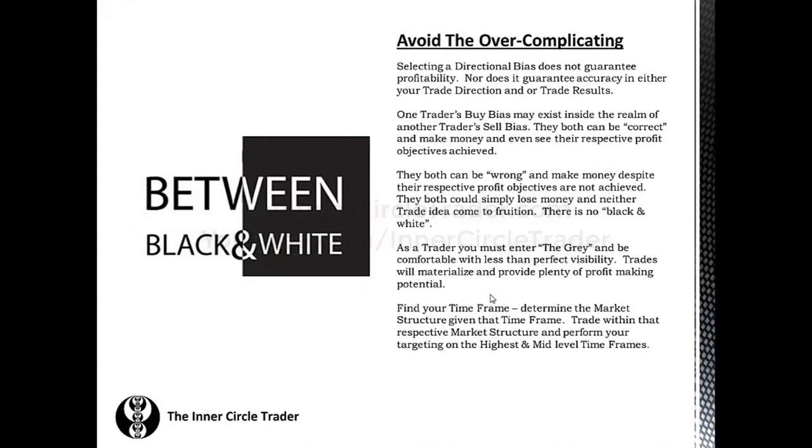All right, obviously this is a very simple approach to dealing with directional bias, but it's meant to help you avoid the overcomplication that tends to happen with traders. It's usually the new traders that try to add all these things to it and squeeze all the tools into giving them a directional bias, with the expectation, falsely albeit, that they're going to always know what direction the market's going to move every single day. And I'm going to tell you guys, I've been doing this almost 20 years, and I don't get it right every single day. You know what the secret is to my trading?